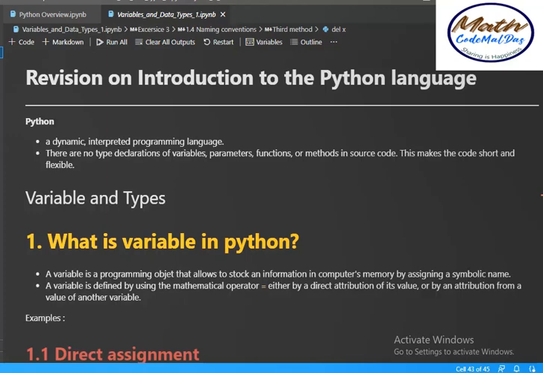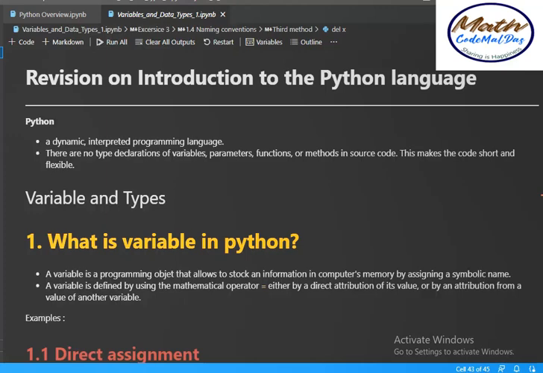It has a simple syntax and a large library of modules and community. There is no type declaration of variable, parameter, function, or method in the source code. We also saw the basics of Python, and one of them is data types. That's what we are going to see in today's video.